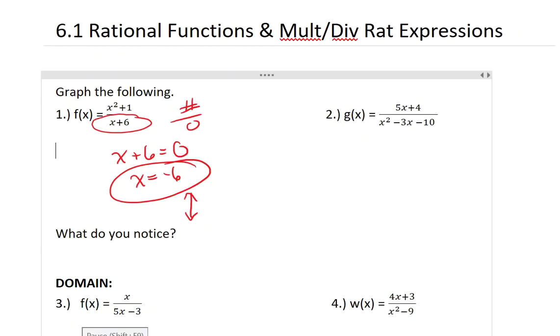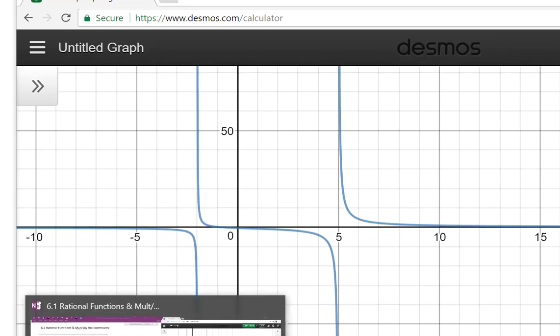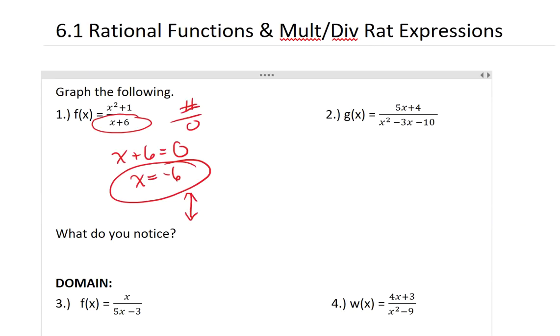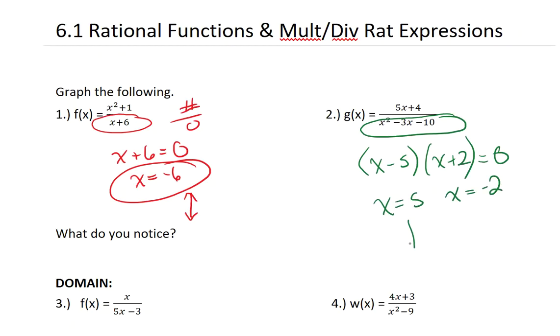If we go ahead and look at the graph for number 2, you'll see a few things happening. You'll see an asymptote here and here. You'll notice that it's at x equals 5 and x equals -2. So why might that happen? Well, if we take a look at the denominator right here, and if we factor it, x minus 5, x plus 2, and then we set it equal to 0, x equals 5, and x equals -2. These are, again, where those asymptotes are. Therefore, the function cannot exist right there.